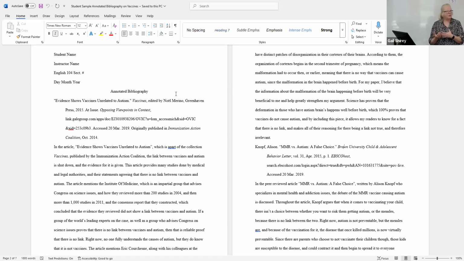Now, again, sentences is a rough estimate because sentences can be really short or they can be really long, right? I'm not talking simple sentences. I'm talking compound complex sentences at the college level. But I don't measure it by sentences. I don't measure it by length, right? I'm measuring it by when I'm reading it, are you including all of the required information that I ask you to within the instructions? That's what I'm measuring it at. But I can tell you, if you're getting less than half page, 3/4 page on each one, you're probably not fully developing all those requirements. Does that make sense?